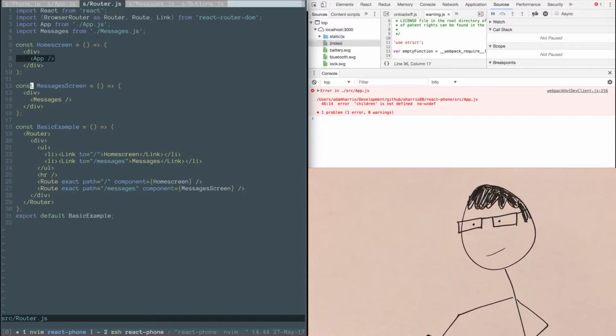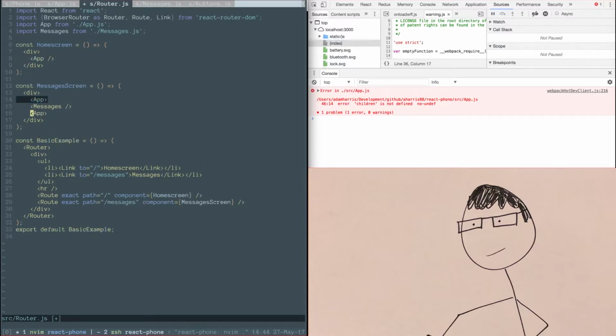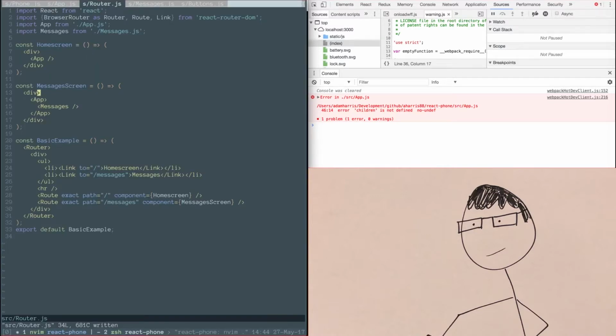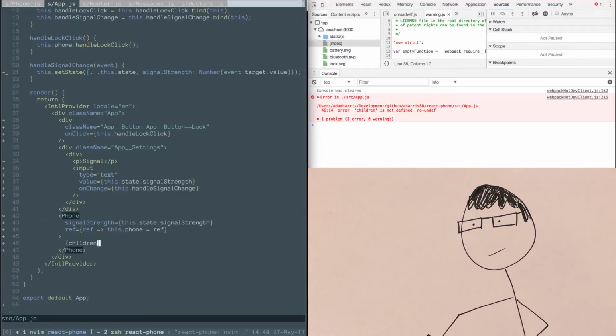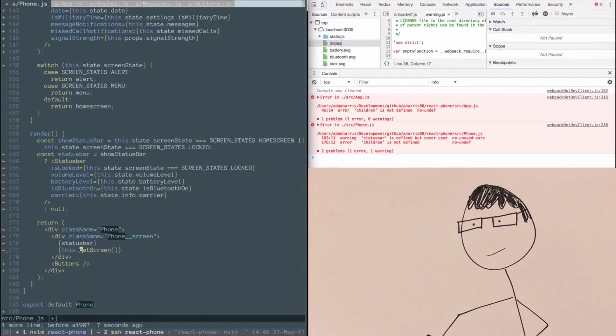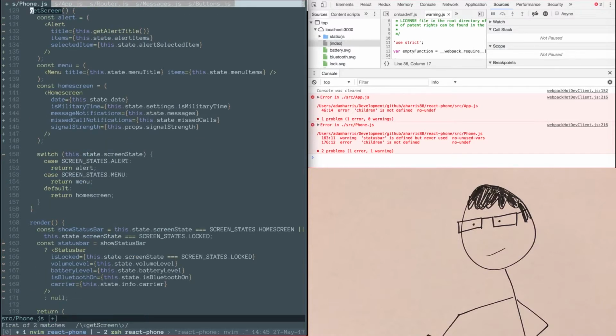But here, let's wrap messages with app. All right. Children is not defined. Yeah, so here is where we also need children. And then this whole get screen thing is going to be unnecessary.